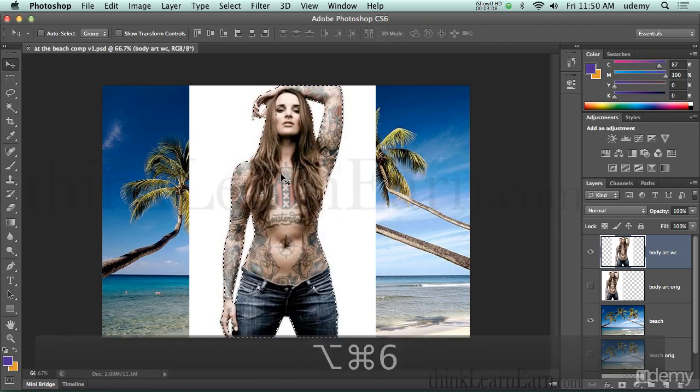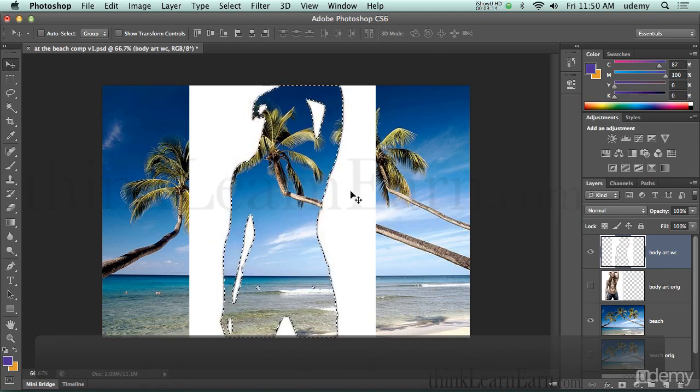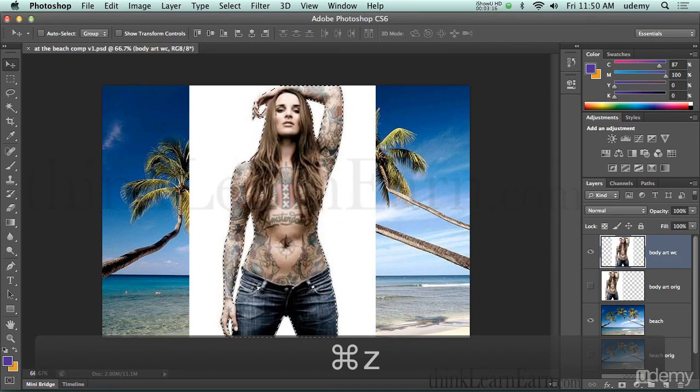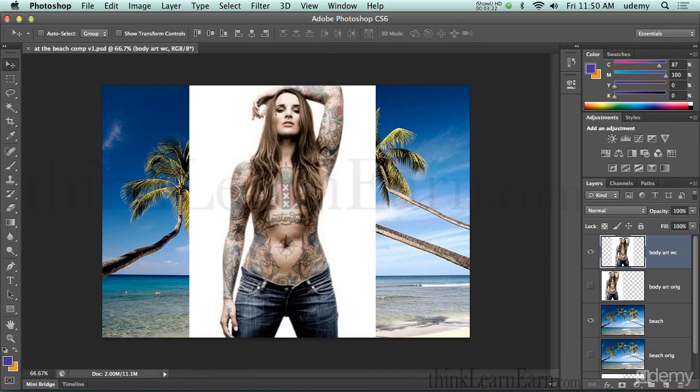Now it's selected. Now again, how can I tell if she's selected or the background is selected? Well, if you're not sure about that, hit the Delete key and you'll see what's selected. See, all the tricks of the book. Now again, I want to hide the selection, Command H. So Quick Mask is simply the letter Q. Q for Quick Mask. Now, a very important step, especially for guys and gals that are new to this.